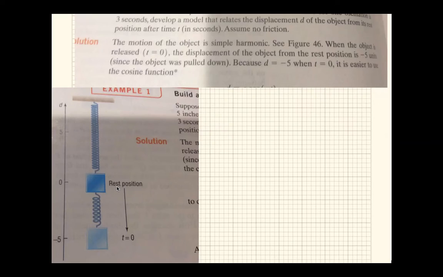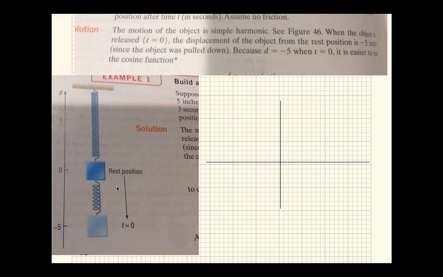So if you remember our graphs, sine starts at 0 and looks like this, okay? And cosine will start at the top and looks like this. That's one period. Now, if it starts at the bottom, that's just negative cosine. It's been flipped. So that's basically what we're using here, a negative cosine function.